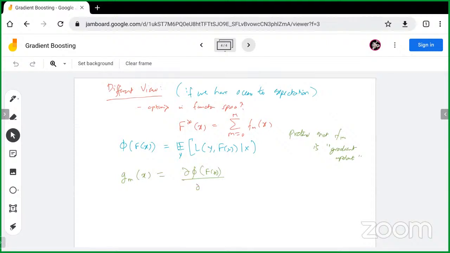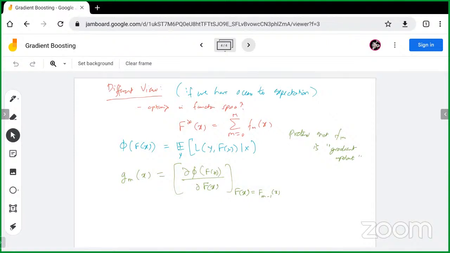So x is the input now. f of x is what I'm trying to learn. So f of x is my parameter in a sense. So find the partial derivative with respect to f of x at my current iteration, f m minus 1 of x. So I've already picked m minus 1 functions, and whatever value that gives me at x, I want to evaluate the partial derivative at that point.